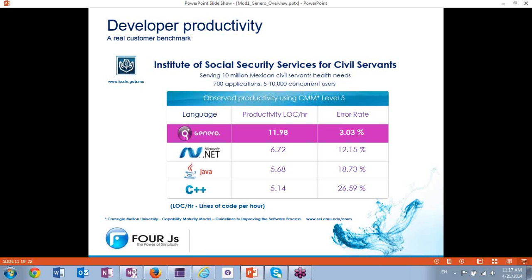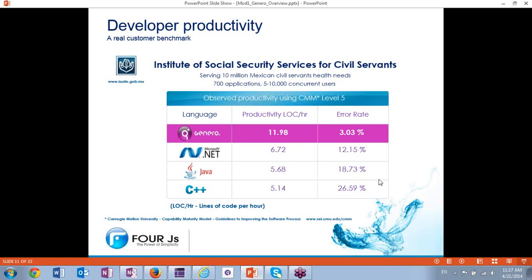One of our customers, though, a large customer, used a Carnegie Mellon engineering methodology and was able, with that methodology, to measure the productivity of several of their development teams across multiple projects using a variety of tools that you see here, like Java, C++, and so on. And these are the results that they came up with.